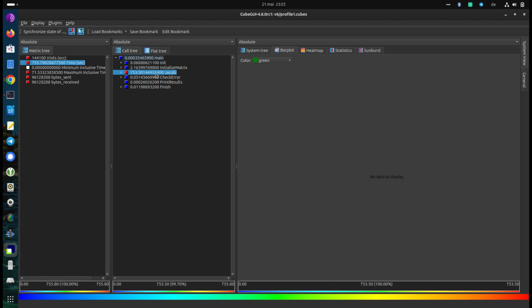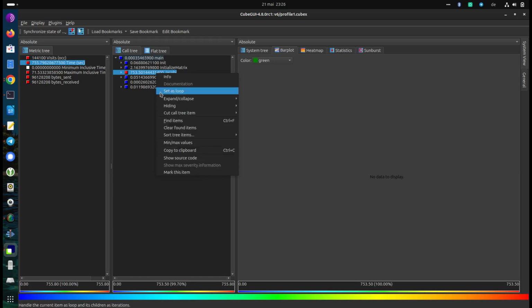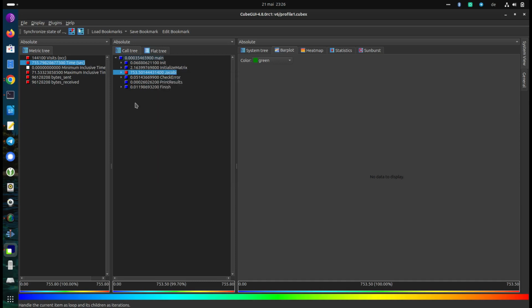So for that one has to redo the measurement, or one has to assign some call tree node of interest and explicitly set it as a loop. How to proceed I explained in previous videos, where I show how the instrumentation of a loop is done. So here I will not go into these details.